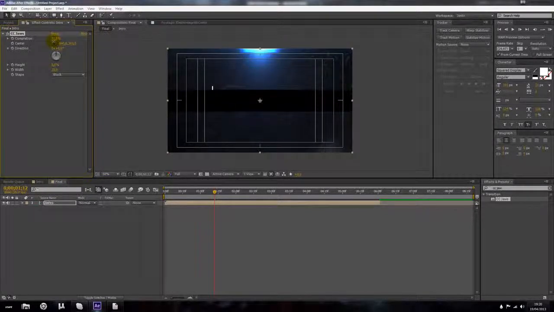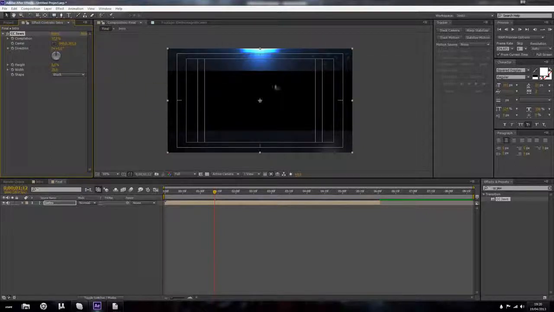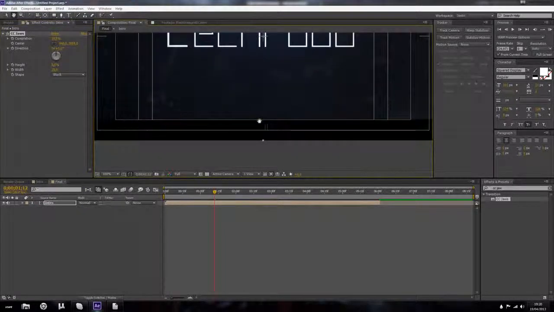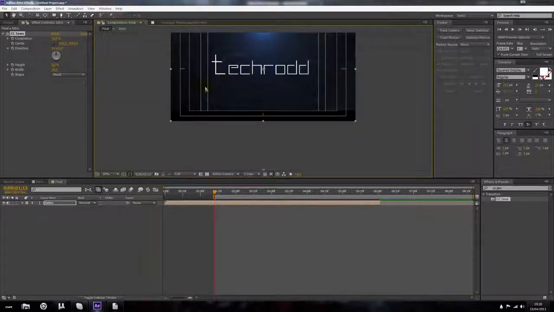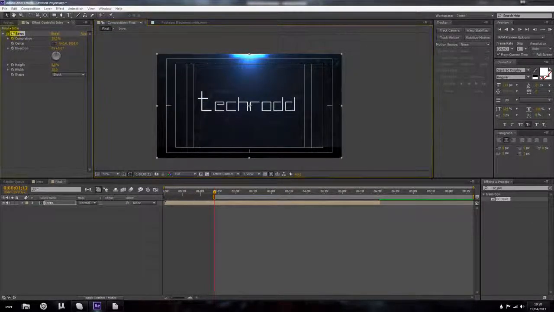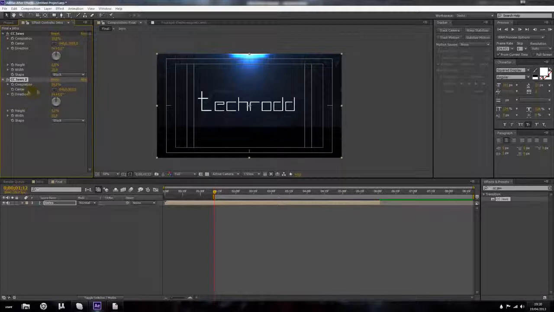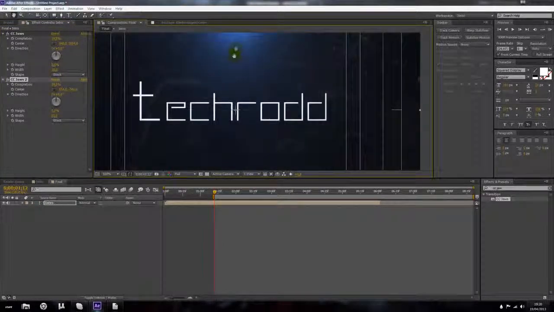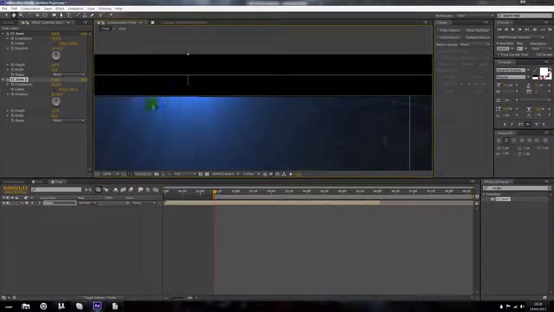When we increase the completion, we can see it's not right. It needs to be inverted. So we can easily do that by going to the ground over here, as you can see. So moving it down, and we're going to duplicate it, and we're going to move it to the top. So just move it to the top over here. Easy. Make sure it's with that line. So use this one over here.